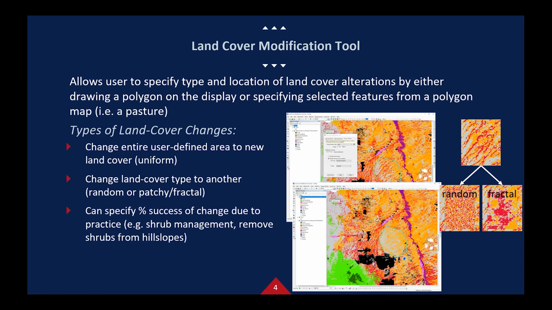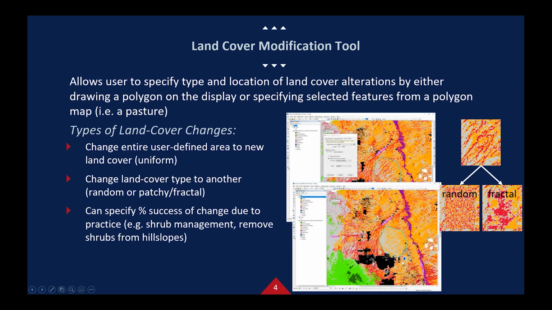You can do a 100% change, or define a random pattern or a fractal patchy pattern, or specify the percent of successful change within a watershed. Let's say you're going to remove 50% of the mesquite or shrubs in a given area related to a shrub management practice. This is one of the more common tools that is used.